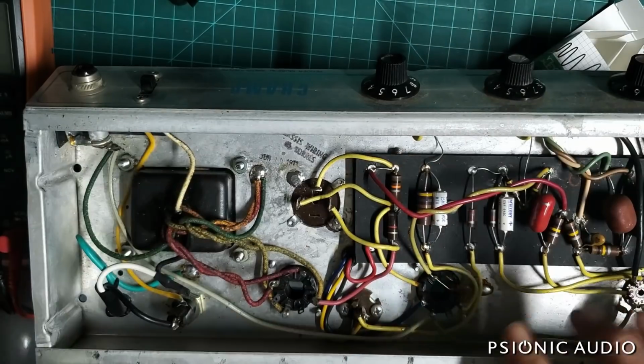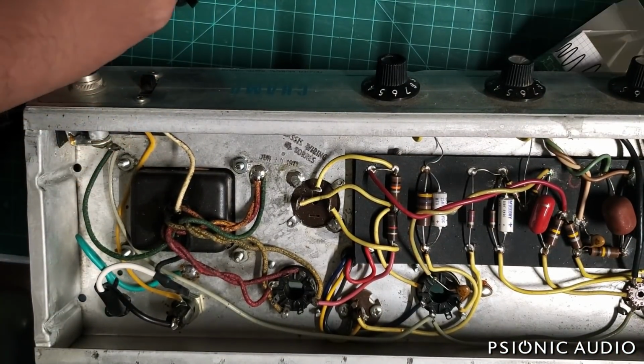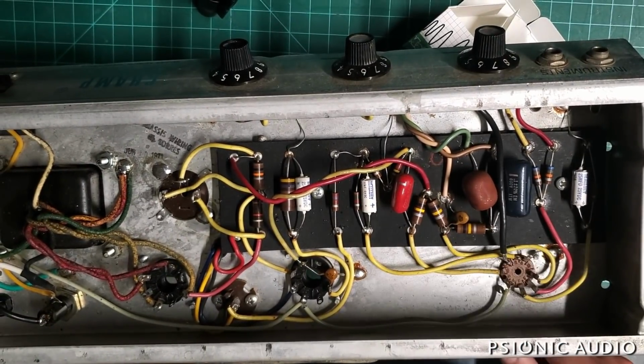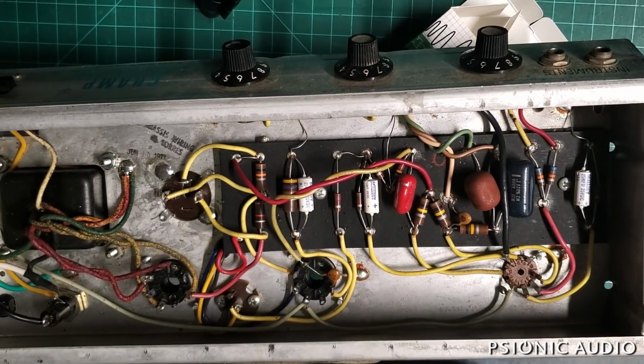So next is time to do these cathode bypass caps. So I'm moving this on down here. And we're gonna do these 3. They're all 22s in this amp. The Vibro Champ's got like a 2 in it, I think.